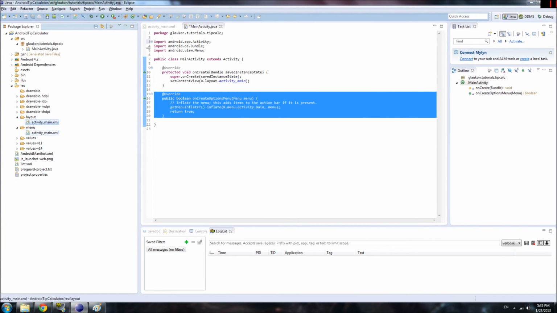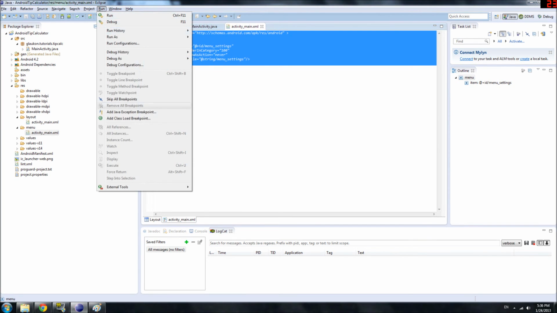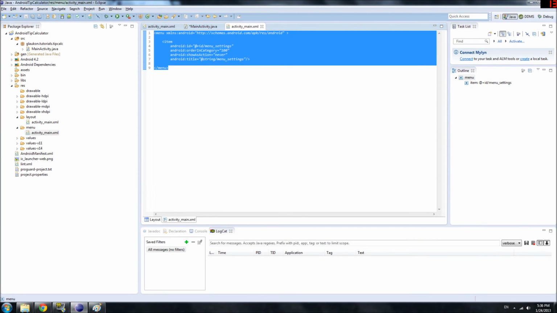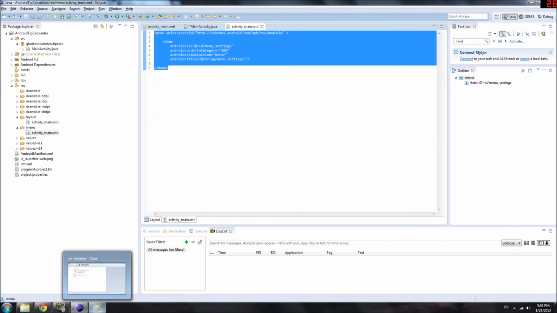And so if we look there, we have another XML file. And this one we actually never edited, so what we're going to get is we're going to inflate the menu options with a default Android menu. And to show you what that means, I'm just going to run it in the AVD to show you what that looks like. That's going to take a while to load, so while we're waiting for that to happen, we can keep talking.